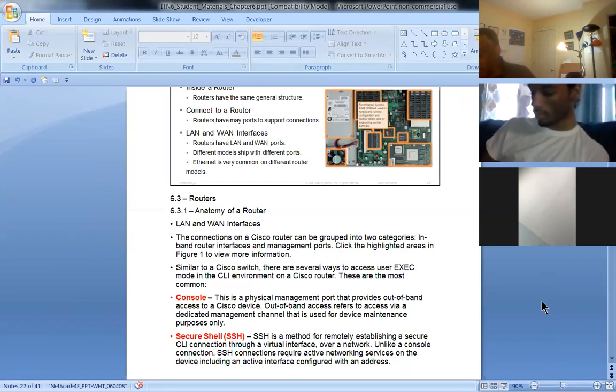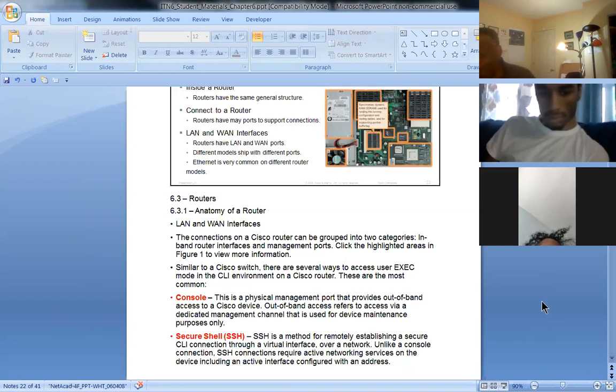If you were a technician going out to a site and you want to diagnose that router or that switch, or reconfigure that router, you plug your laptop into the console port, and you have a special console cable that allows you to plug into that console port.